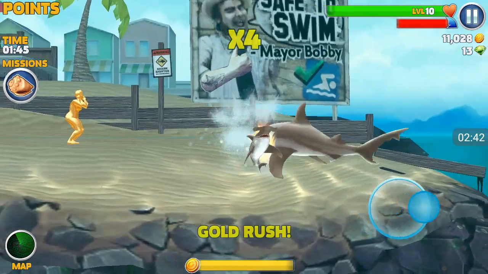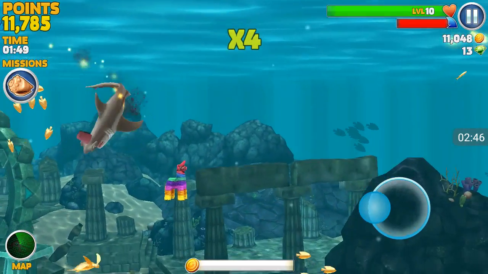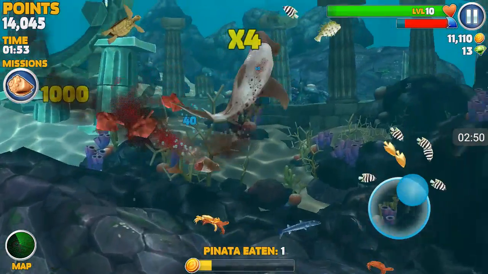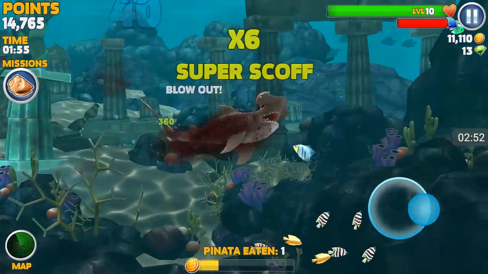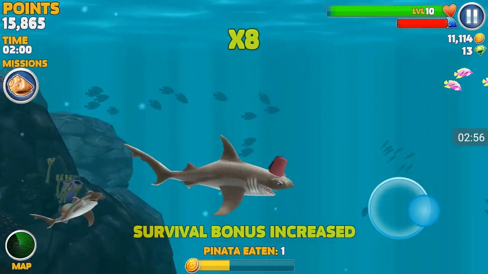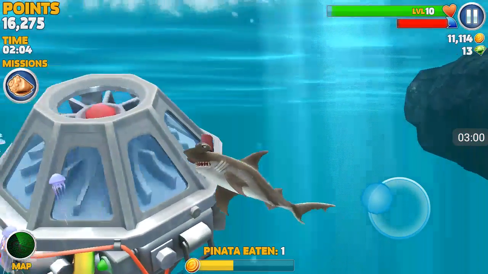Come on. We need to get the Gold Rush. Gold Rush, eat as much fish as possible. Get the good fish, too. Pinata, pinata, pinata. I've been looking for those pinatas. There's a whole new event going on. Dang, I missed it. It's good to get the gold rushes, and at least you're in a certain area. What's that? Ooh, what's that? Oh, it's a fan.